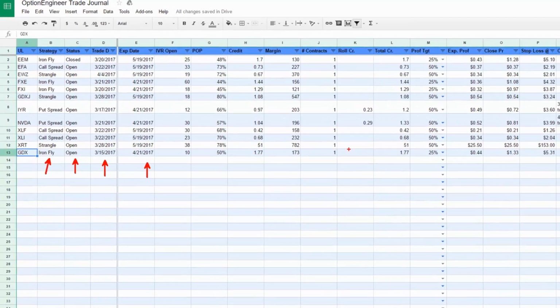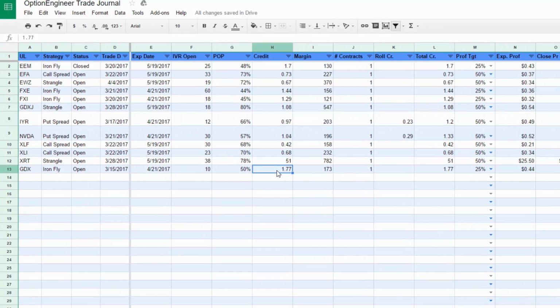Going over here for things that are not quite as obvious: you have an initial credit, but whenever you're rolling and managing trades, for example here in NVIDIA and in IYR, these were credit spreads where I ended up having to sell the opposite credit spread. I won't go into the detail of it, but I made some adjustments to the trade, and I want to be able to better track the credits I receive whenever I roll or adjust a position. So, for example, here I got an additional 0.23 credit, and if I were to continue to roll, let's say I rolled it out in time for another 50 cents.